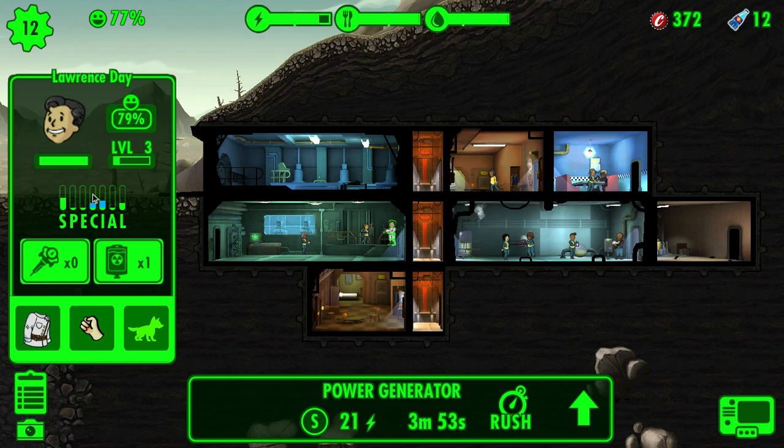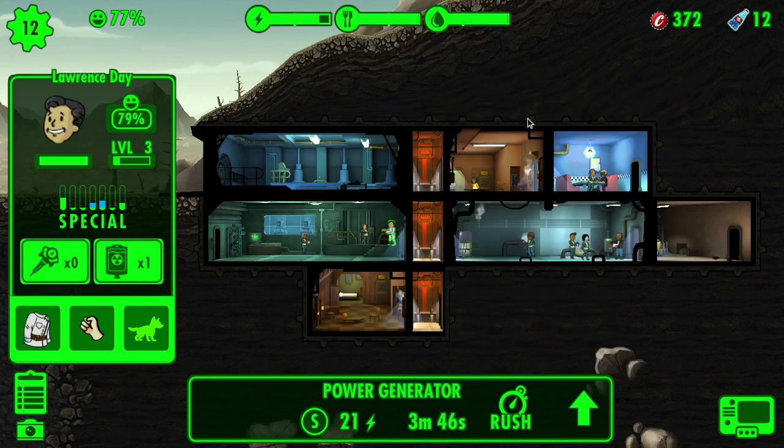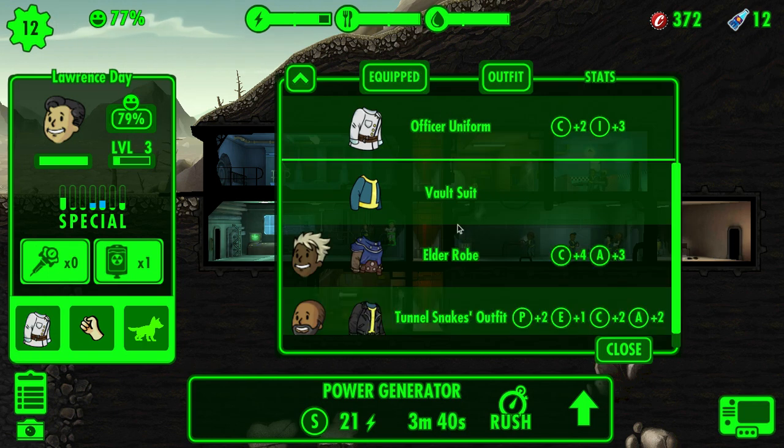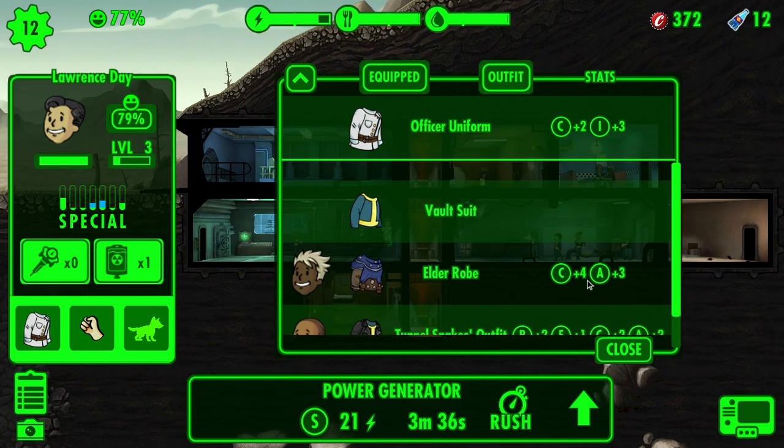It's the Popo! Okay, what does this police officer do again? Charisma and intelligence. Isn't it an intelligence plus 3? Yeah. I don't know why, but I keep thinking that. Elder robe, tunnel snakes outfit. Yeah, he has that one. And then vault suit.